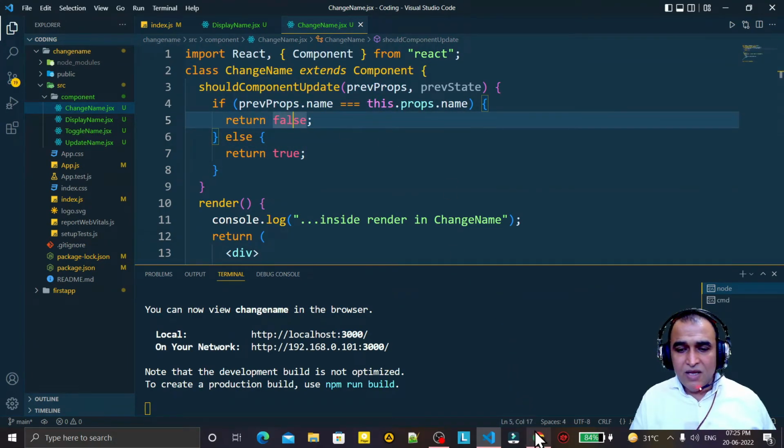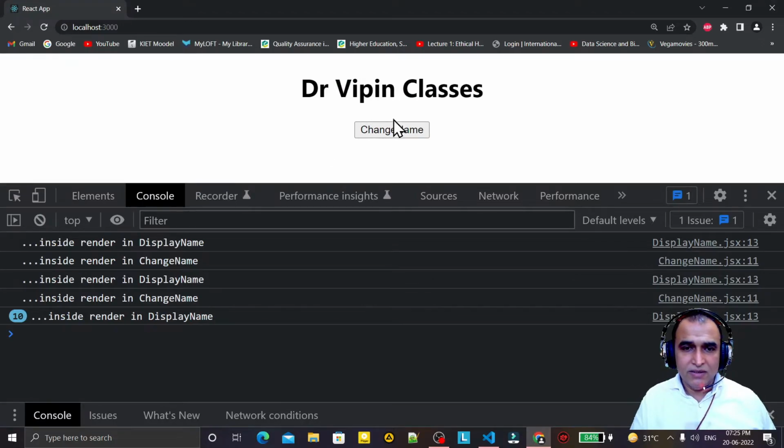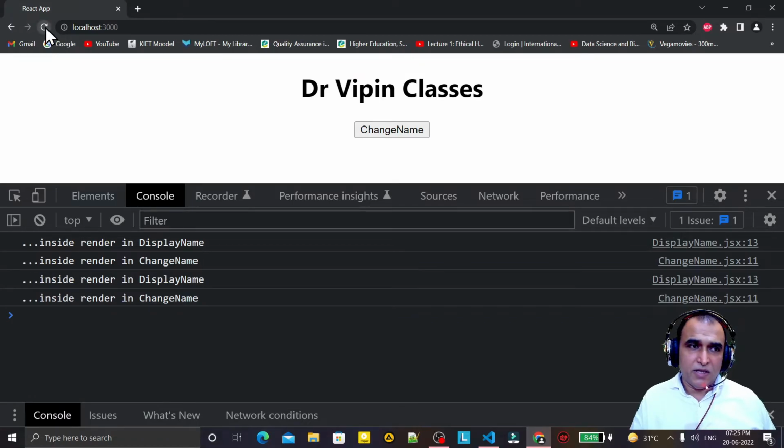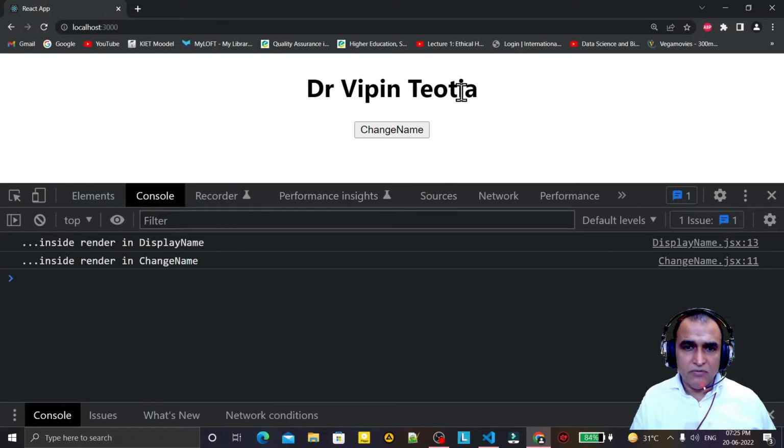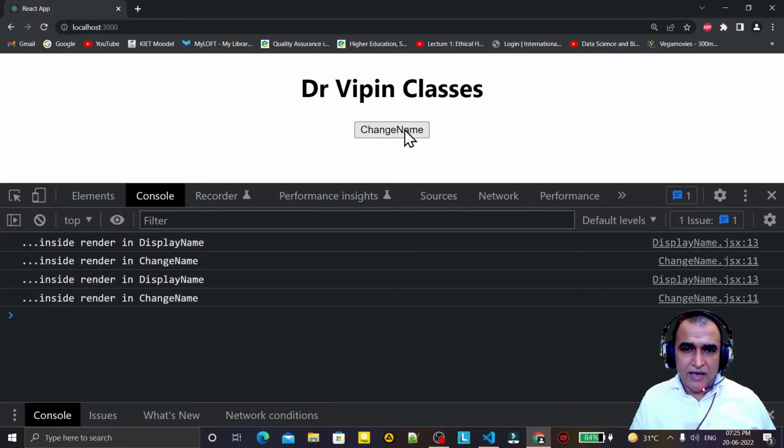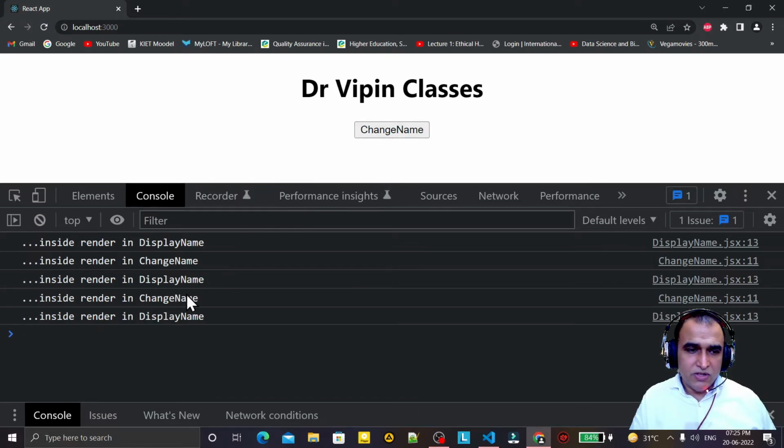Whenever we have a false from this method, it doesn't execute the change name component. Again you see Dr. Vipin Tevatia is there. I click, the name is genuinely changed. Now again this name is not changed, so the change name component is not executing. Display is executing again and again.